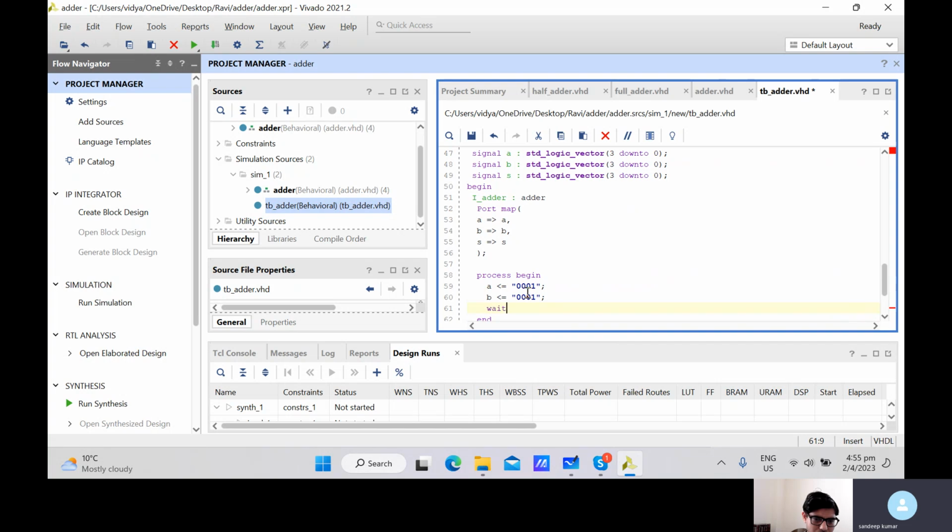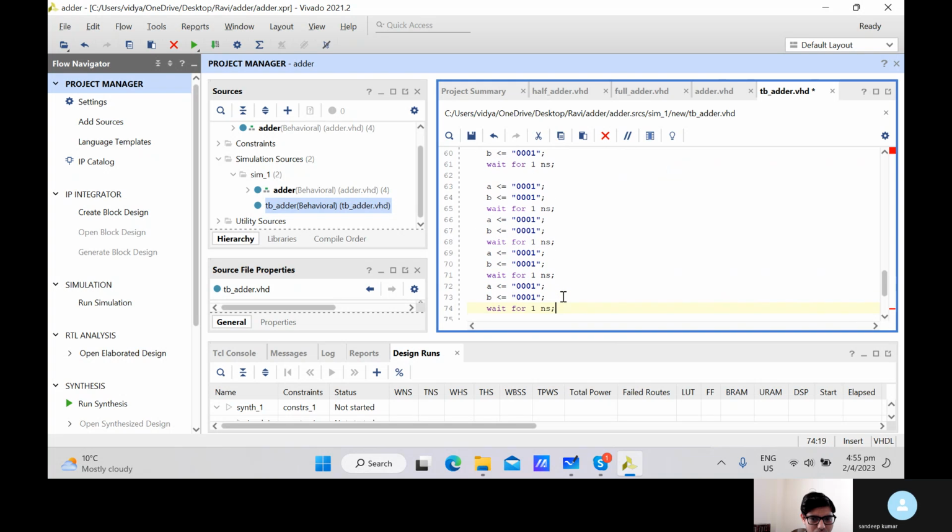Then we say wait for, let's say, 1 second. We copy it to do it quickly. So let's change the value here. A is 111, and let's say this is 1011, and let's say all ones.